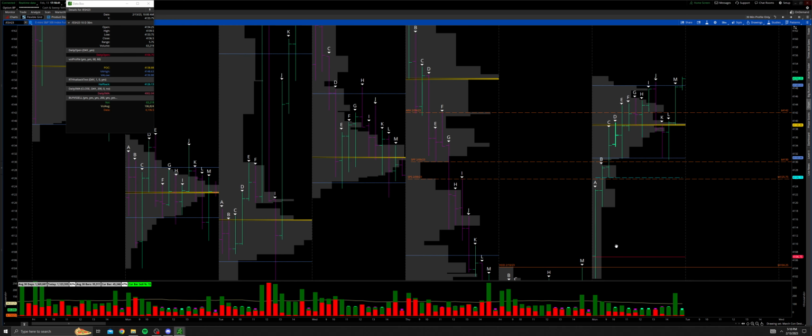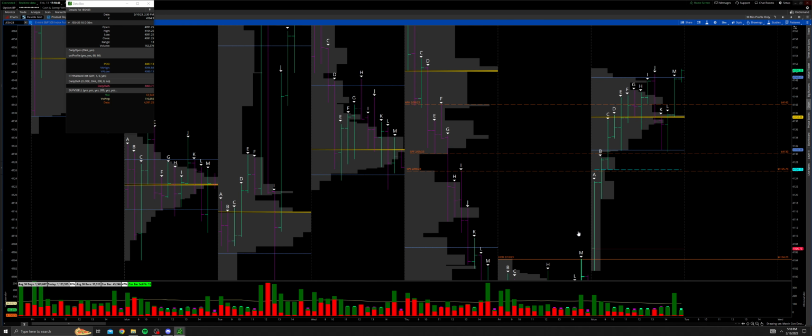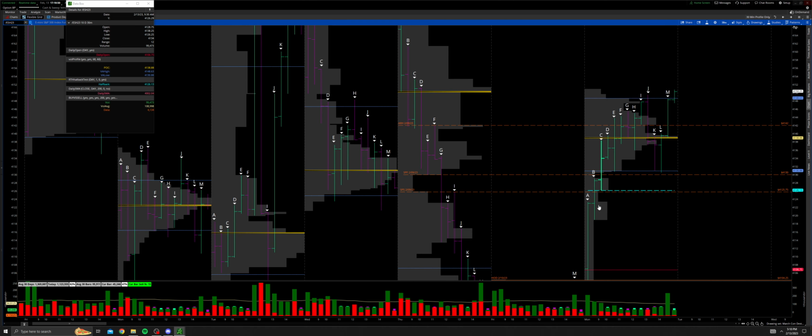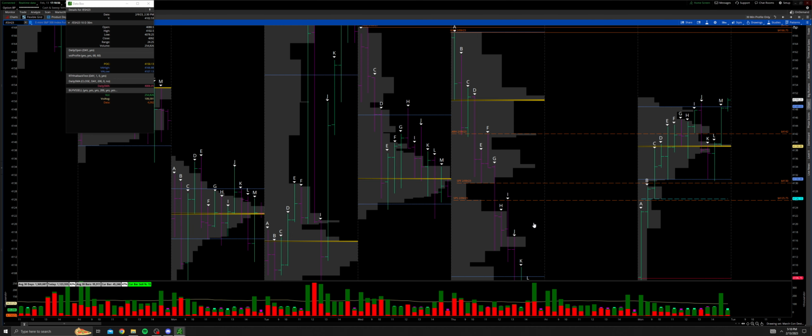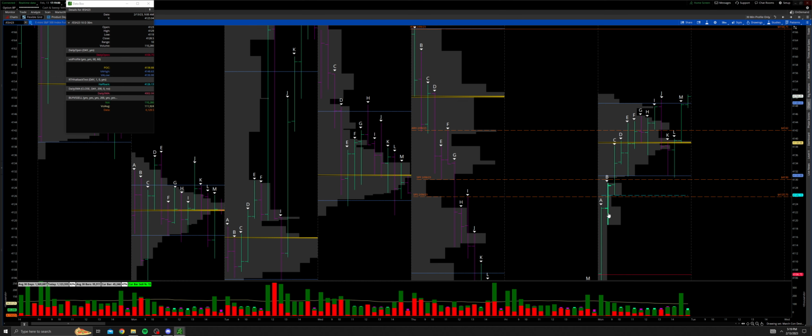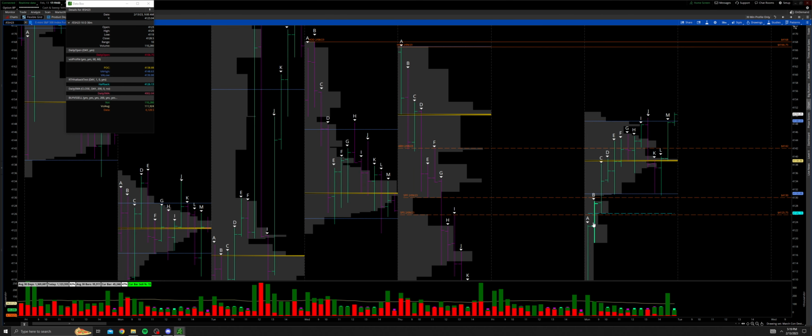Well, after we had filled those set of single prints, buyers had some things in their corner, right? Initially, they opened up with a gap. They had higher value, filled the gap, but we still held value. Then we pushed up, right? So we're attempting to find acceptance into the middle distribution from that large trend day down. Didn't get much pushback on it as B period pushed up.